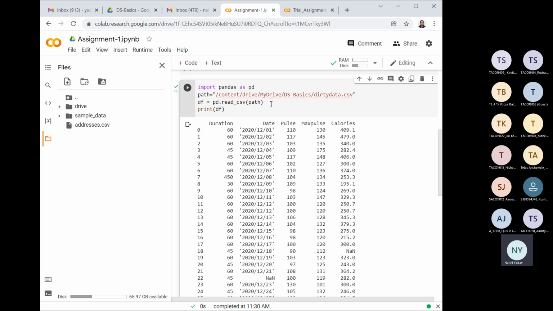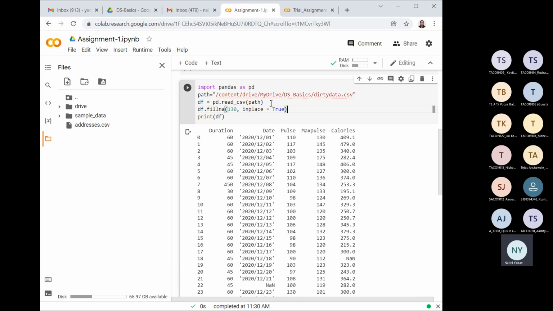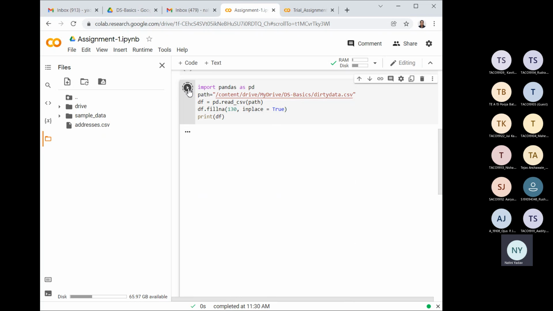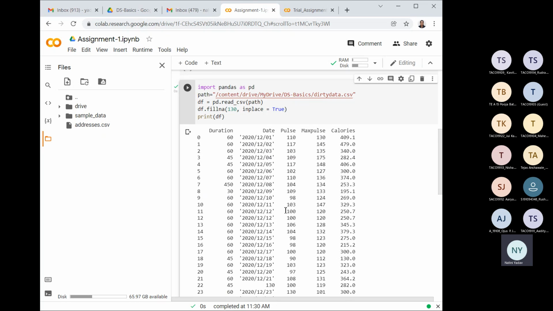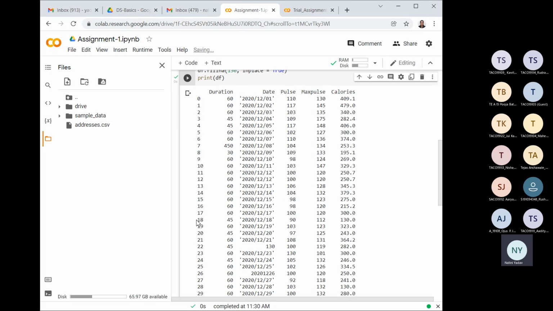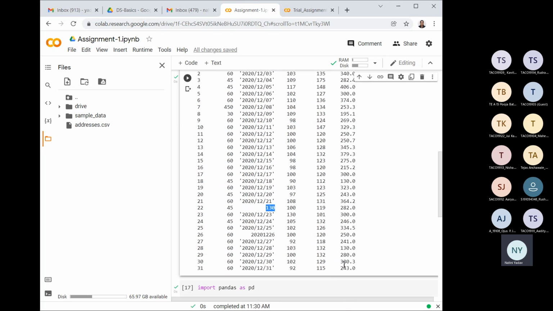Now suppose I want to fill this not available value. What I will do, I will say fill not available with 130, and inplace=True means I want to replace the values in the given or original data set. So if I execute this command, you can see over here line number 18 has 130, line number 22 has 130, and line number 28 is also having 130.